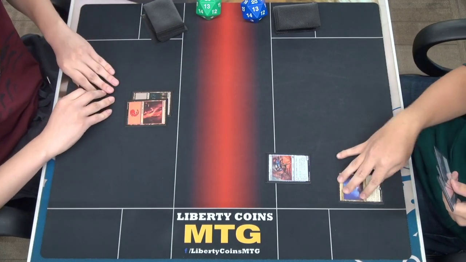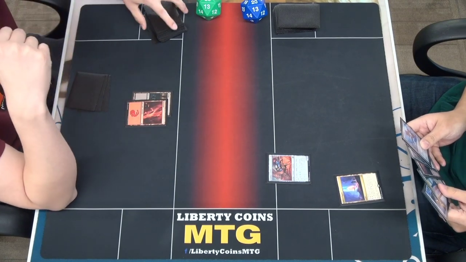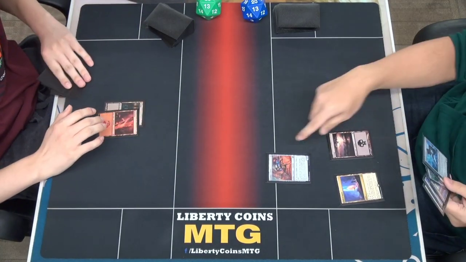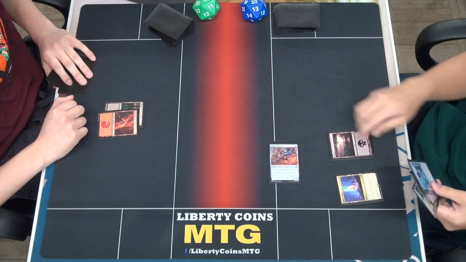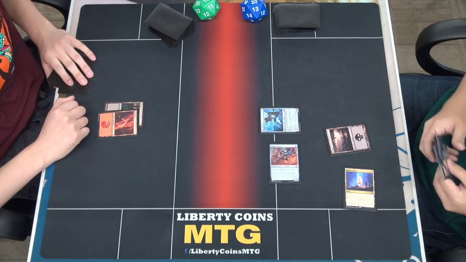Pass. Okay, untap, draw a card. Play a swamp. I'm going to go to combat, swing for one damage. Yep. Second main phase. Tap one, play Clay Revenant. Pass.